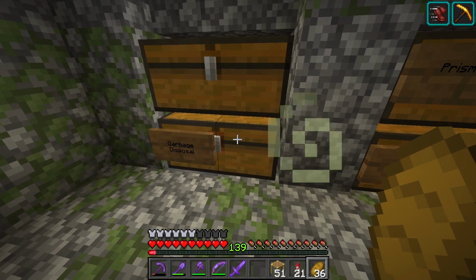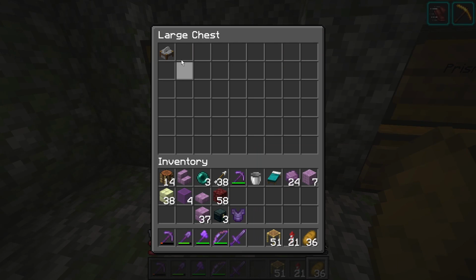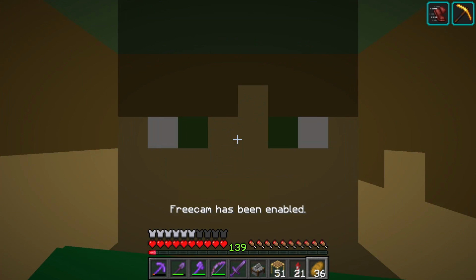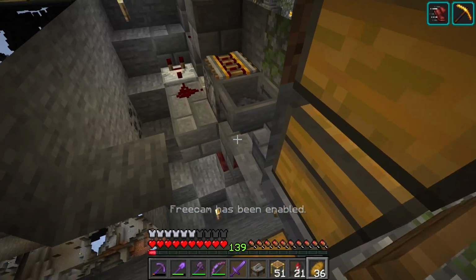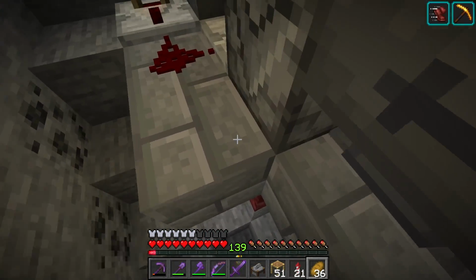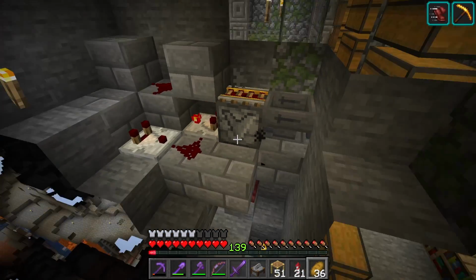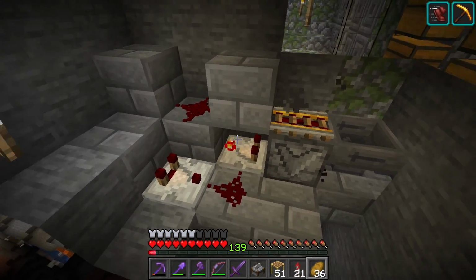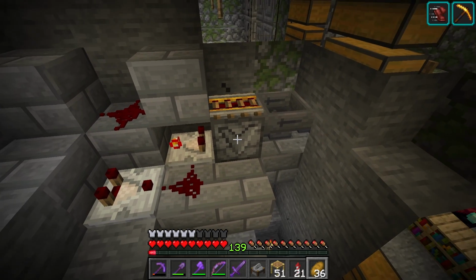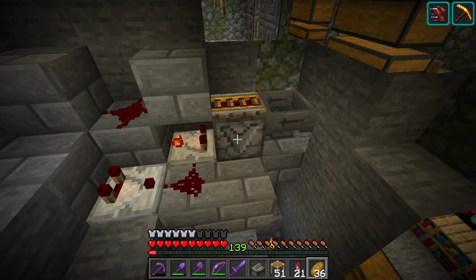So this is a trap chest right here. So when I put items in, I won't lose them until I close the chest. And I'll give you a little behind the scenes with free cam. It just pipes through these hoppers into this dropper, and there's a little bit of fire in here. And it's as simple as that. There's a little bit of comparator action going on here to control the automatic dropping, but it's a real simple little thing, and it works like a charm.